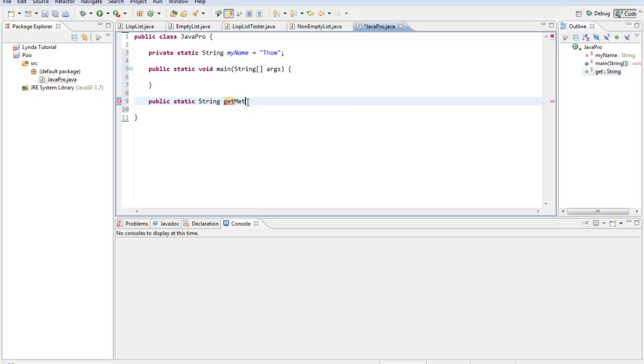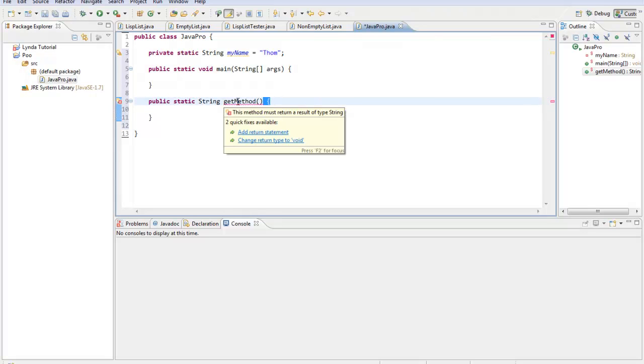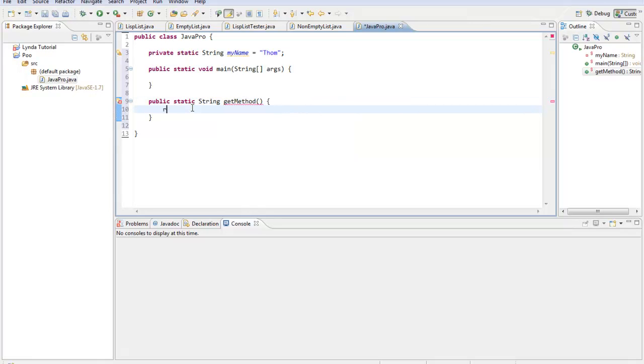So getName, as we're getting the name. And we can just put the curly brackets there. What does that say? Yes, we need to make a return statement, see? As I was saying, we can return myName. And all this will do is return that variable whenever this method is called.